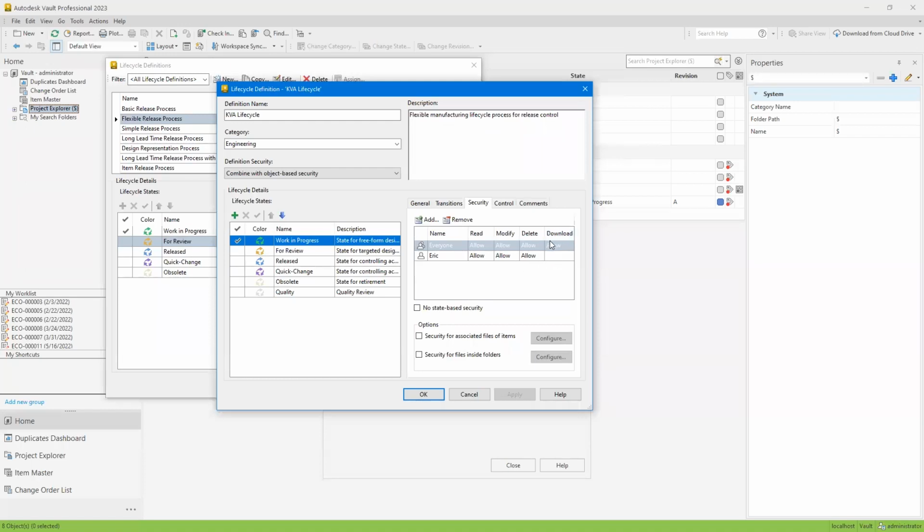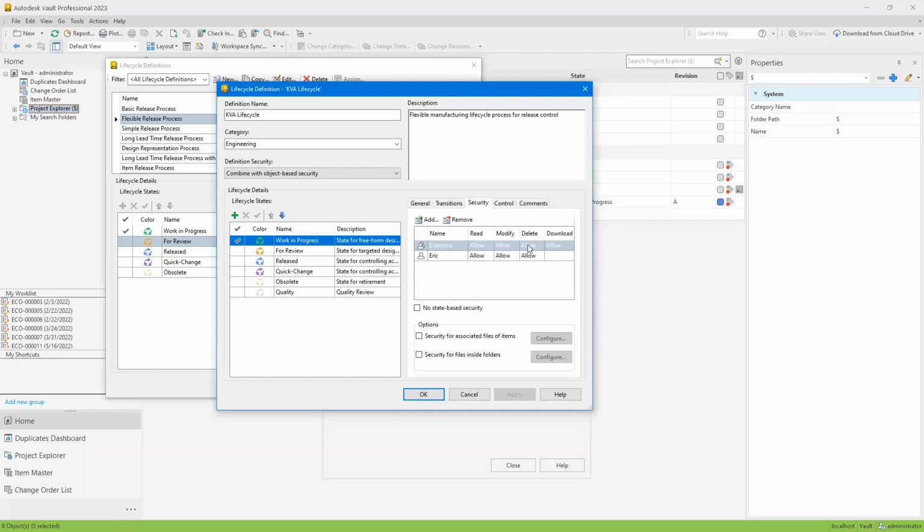So that's one of the things you can select: deleting, modifying, and read. While the file's in this state, this is the first check you'll go through. If you don't have this option, allowed to delete, it'll automatically flag you.